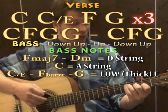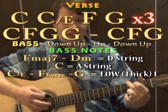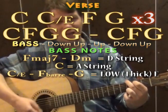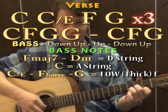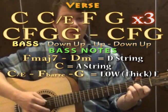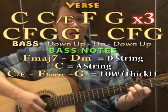And if you're doing the G chord, then we're doing the low E string for the bass on our G major. So you got G with low E bass, down, up, up, down, up. And then when we get to our D minor chord, you'd be doing the D string for the bass. D minor with the D bass, down, up, up, down, up.